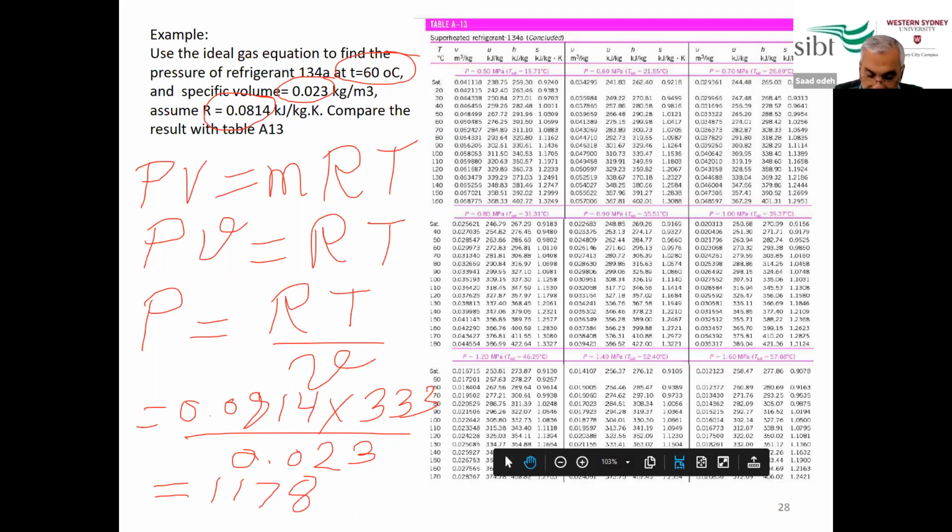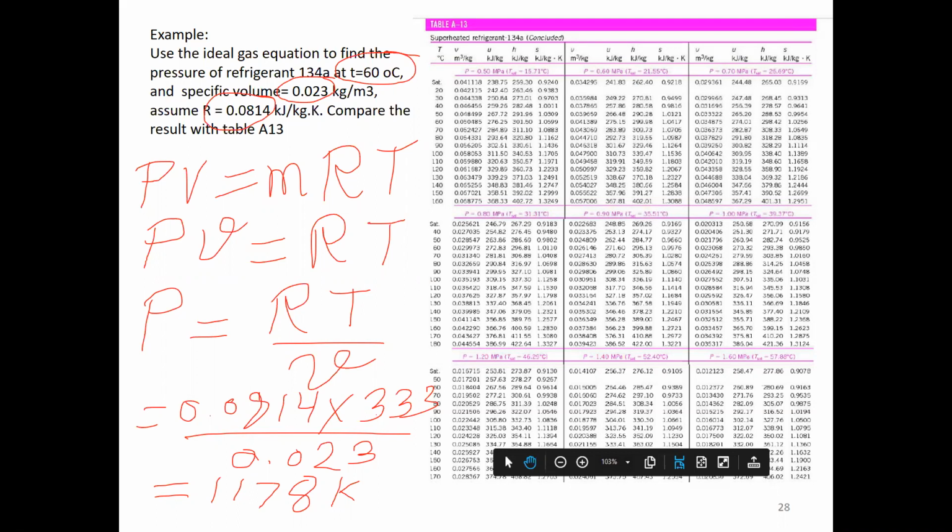But just notice here, what's our value in joule or kilojoule? It's kilojoule, so it should be kilopascal. So be careful. When you use kilojoule, the answer will be in kilopascal. If it was in joule, then the pressure will be in Pascal. Now the result I have R in kilojoule, I should have kilopascal.